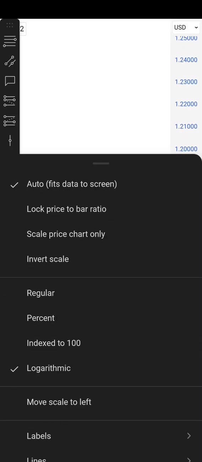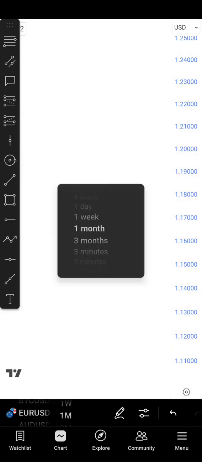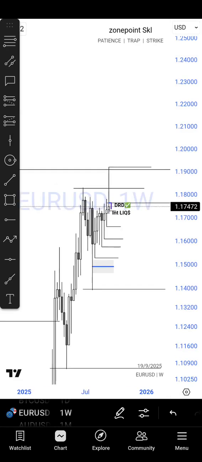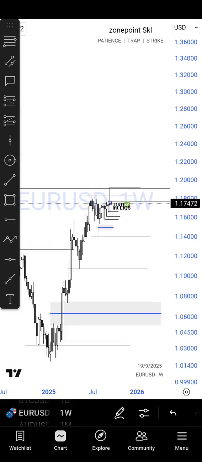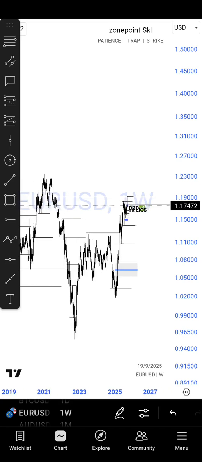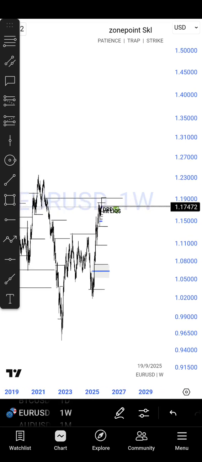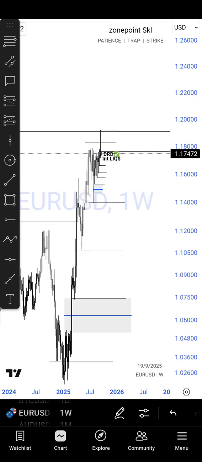So I want to do analysis on EURUSD. I'll just be starting from my weekly. You can say I've done analysis before, but I just feel like I need to do this. I use this analysis to teach someone, so I want to use it to teach you people now so that people can understand it.